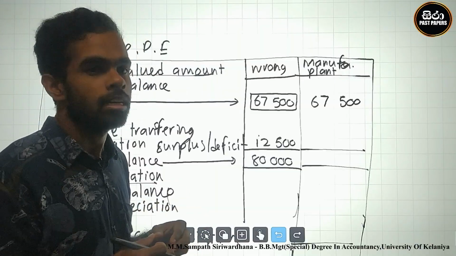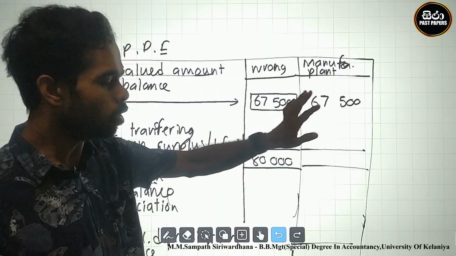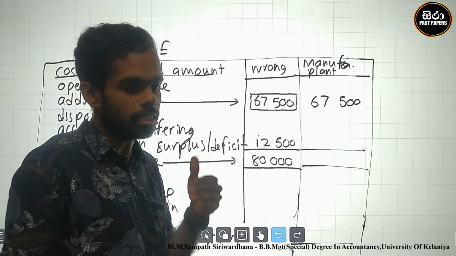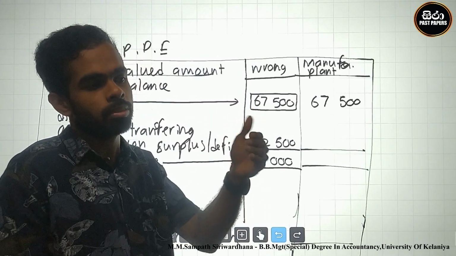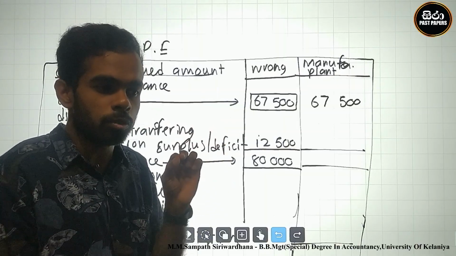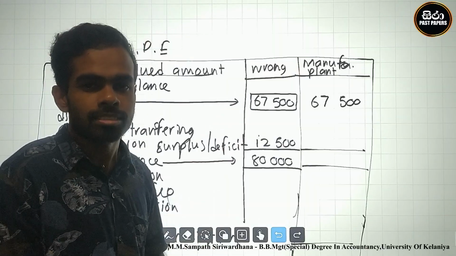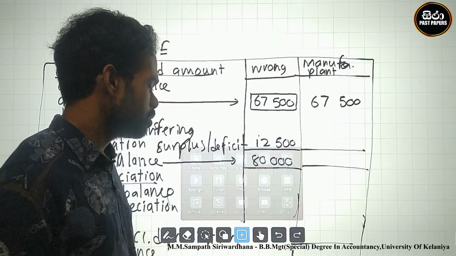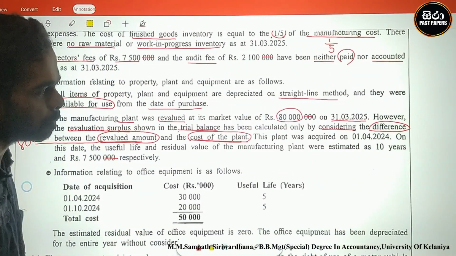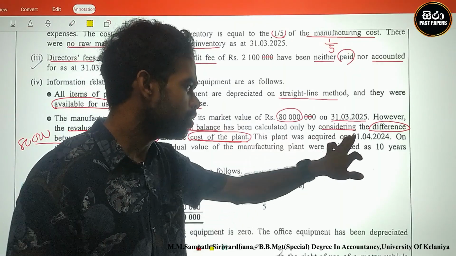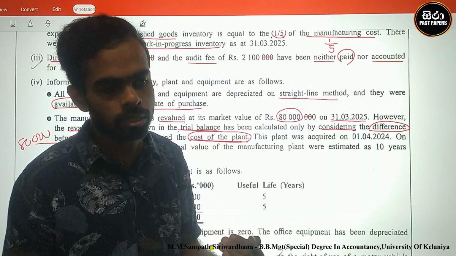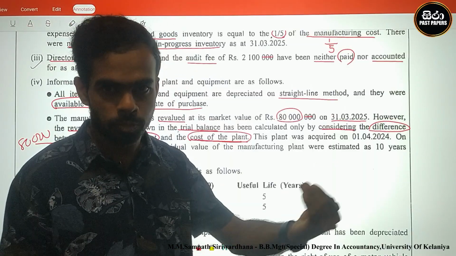What is the depreciation? How can we calculate it? At the old value. Why? You cannot depreciate at the new value. Why? The new value was entered into the accounts at the end of the year. Therefore, you must depreciate all balances. Okay, let's see. You must identify the method of depreciation. They said that this plant was acquired on 1st of April 2024. This is the opening acquisition date, no? Therefore, we can depreciate for the whole year.